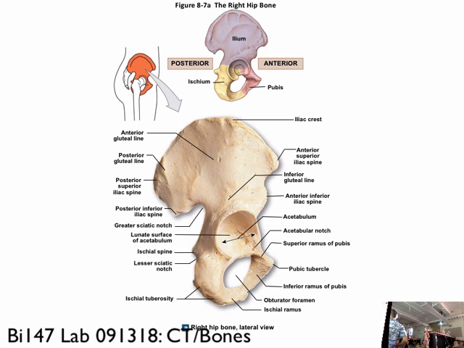I don't have it on there, but this anterior superior iliac spine is actually the point of your hips that are right there. There is an interesting anatomical feature about it. You see there's this notch here, this anterior inferior iliac spine, and a notch between the two of them. There's actually a nerve that passes through that notch right there that serves the skin on your thighs.